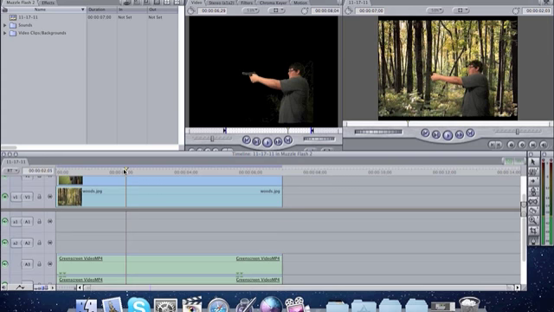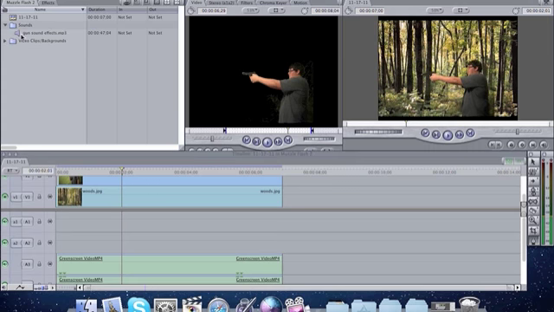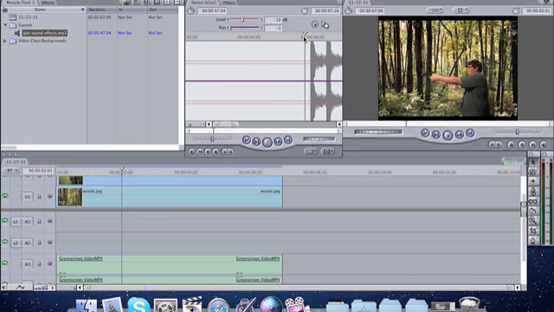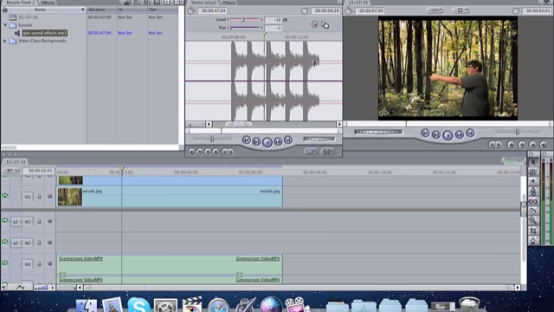What we're going to do is go into our sounds, and we have one here. Double click it. We're going to use our in and out points. For this, it's pretty easy. You can see exactly where it comes up, and we're just going to use just this. So that's better right there.